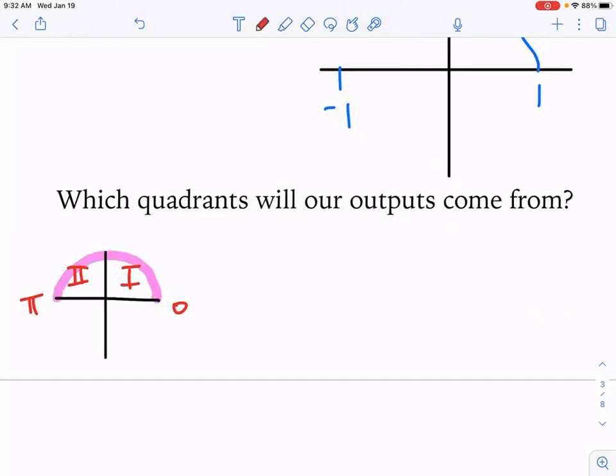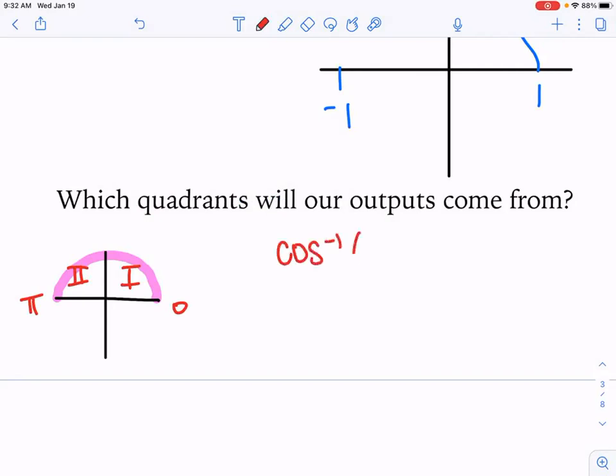If we kept the same range as inverse sine, notice how cosine is positive in the first and the fourth quadrant. So if we were in the first and fourth quadrant, we wouldn't have any negative ratios, and that's not okay. So that's one of the reasons why we're sticking with 1 and 2. We need some negative ratios, we need some positive ratios. So this is a little bit more straightforward. We just have to keep in mind only first or second quadrant.